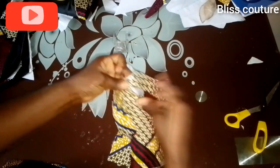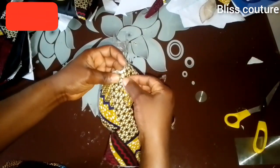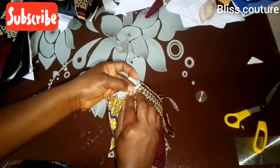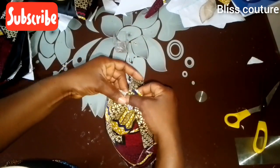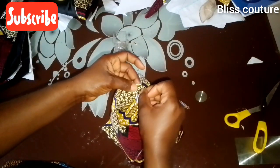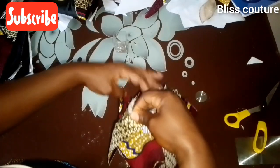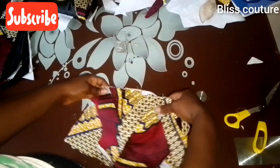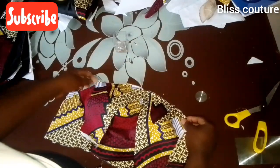After pinning, this is how it will look. Ensure that the two notches match each other. Right side meeting right side, guys, please. Right side meeting right side. Ensure that the two notches meet each other. Then you go ahead to pin it down. So now you just place the other side like this, place it accurately, and also pin it. Just take it accurately to the armhole like this, okay?